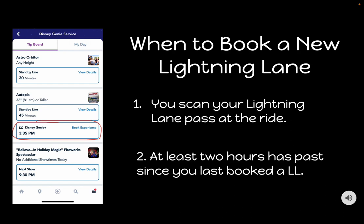Another tip: be conscientious about booking the more popular rides earlier in the day. One ride we saw run out of Lightning Lane passes was Guardians of the Galaxy. We grabbed one around noon with a return time of 7:45 that night, and by 2 o'clock there were no Lightning Lane passes available for anybody. Luckily we had paid attention and booked ours early. At 2 o'clock I was then able to book another Lightning Lane for Web Slingers, which worked out perfectly — we rode other rides and stacked them until Guardians came up at 7:45.